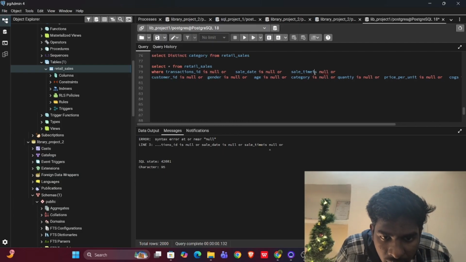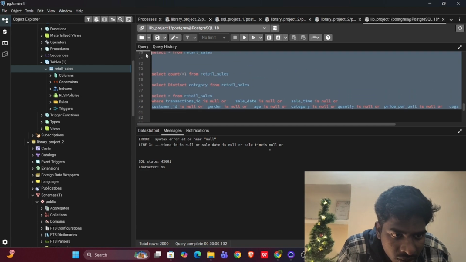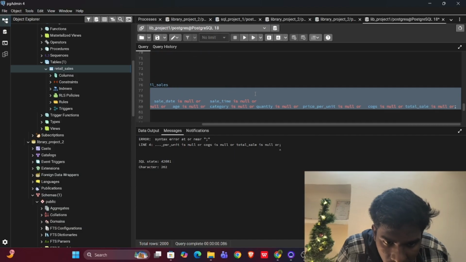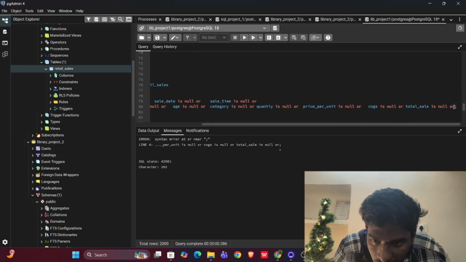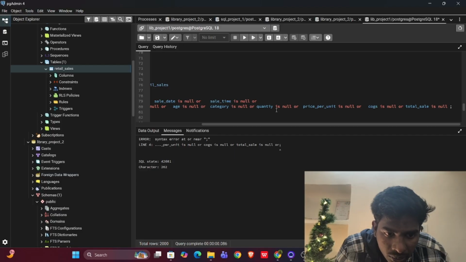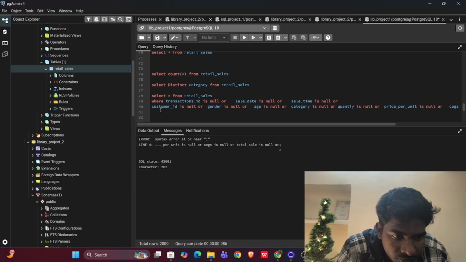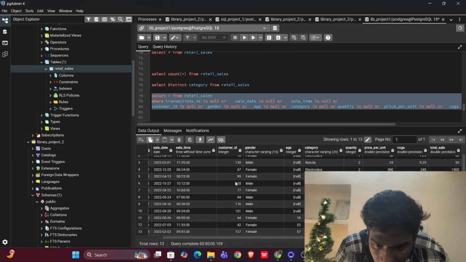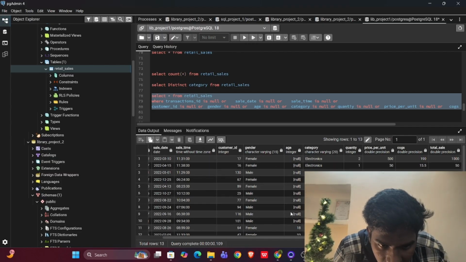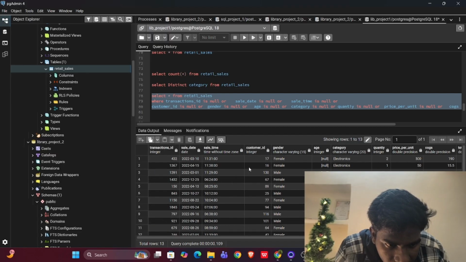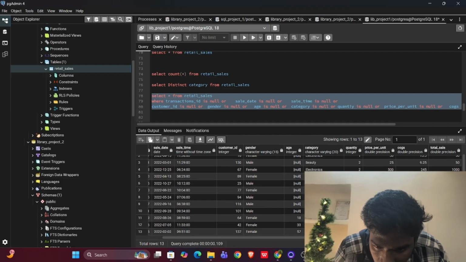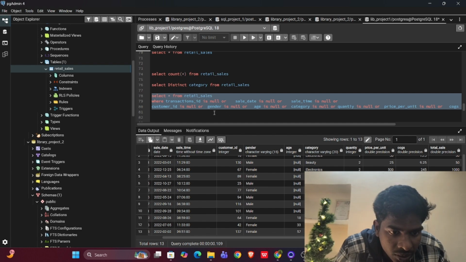Okay, sales time, I have not given any space here. Now let's try it again. Okay, here also something went wrong. At the end the or should not be there. See, these are the null values that are present in our table. Here age is null, and in the three columns also null values are present.